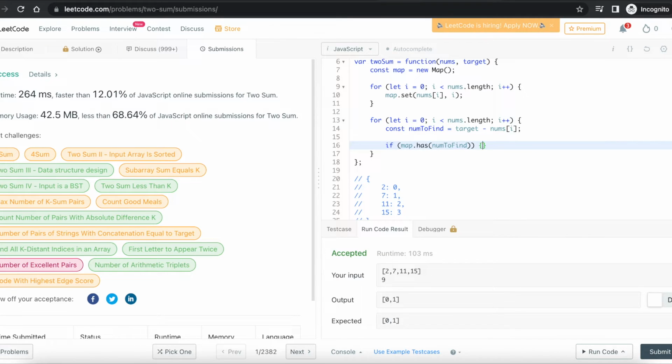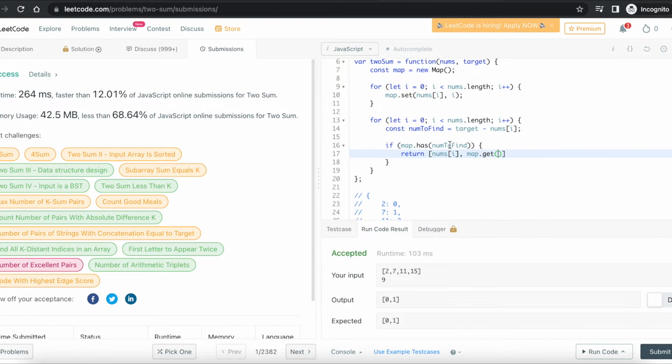If that's true, then what we want to do is return the i, which right now is 0, and the number 2. And yeah, I want to return nums[i], right? Because we want to return the value, the key. Sorry, in this case, the value. And then I'm going to do map.get.